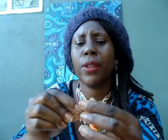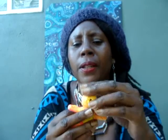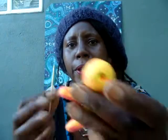So what I'm going to do is put a hole in this one's head too, kind of in the center. A hole big enough for a jump ring or a chain to fit in there, and then you attach a jump ring on it. Because the head's really thick and not flat, it's probably going to be harder to get a jump ring through the thickness of the head. So you can use a chain, go through it, attach a jump ring on it, and attach the jump ring onto the keychain. So there we go.